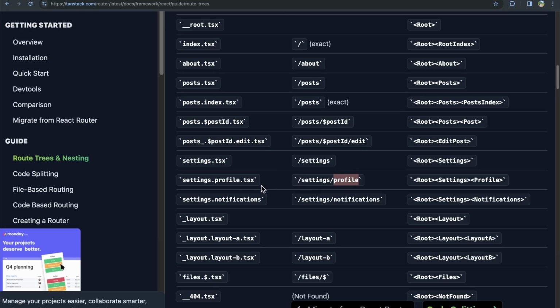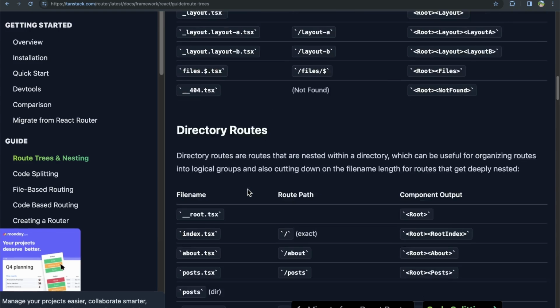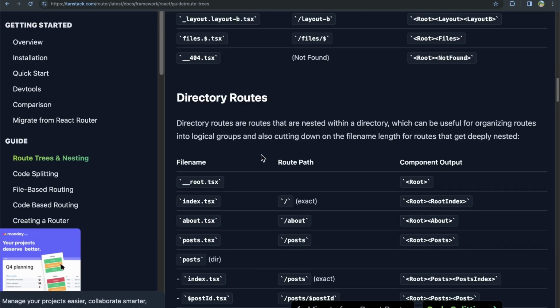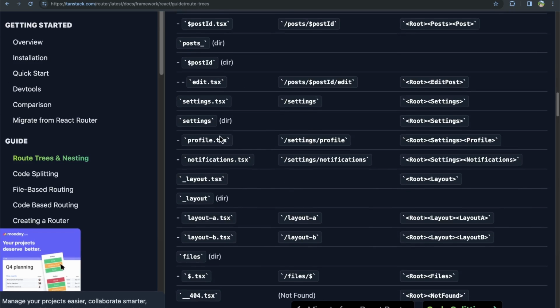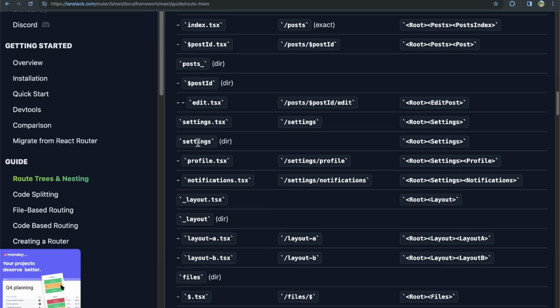But if using flat routes, you just create a file name called settings.profile.tsx. And to show you directory routes, it's basically the same thing we're doing above, but instead of settings.profile.tsx, here we just have a settings directory.